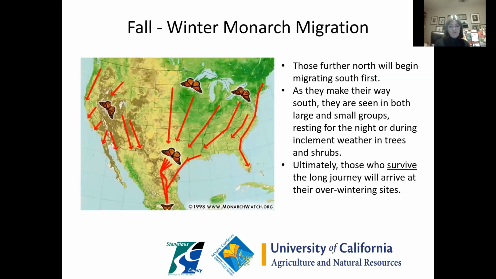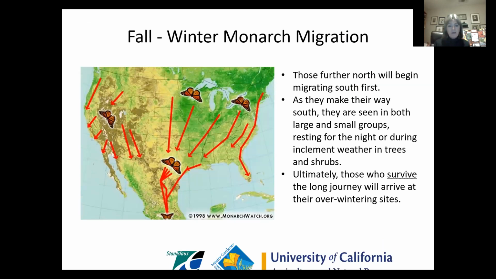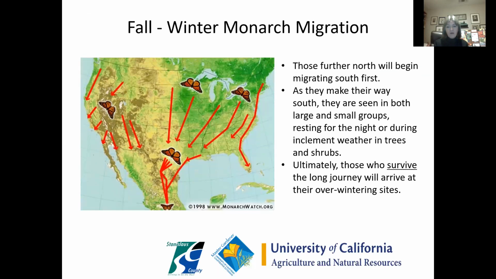Here's the map of them returning, going down. So we have the eastern monarchs going down. Sometimes they don't migrate all the way to Mexico. Sometimes they migrate to the Gulf, depending on if they got a late start or how the weather is. And there's actually a group in Florida that overwinters there. So obviously it would be quite hazardous for them to cross the ocean down there to get to the other side of Mexico anyway. So that was smart.